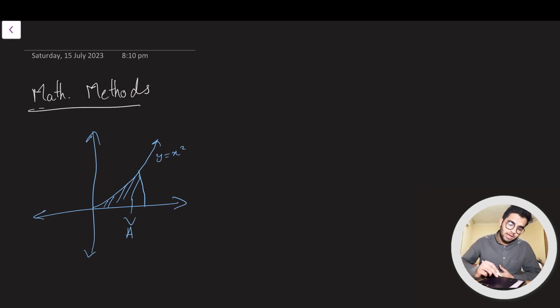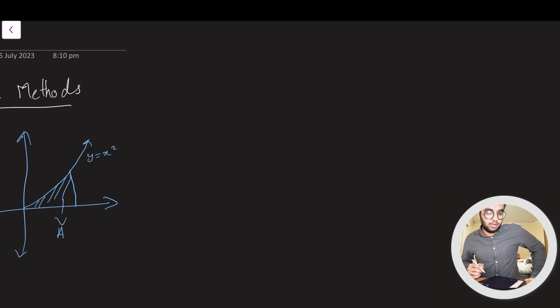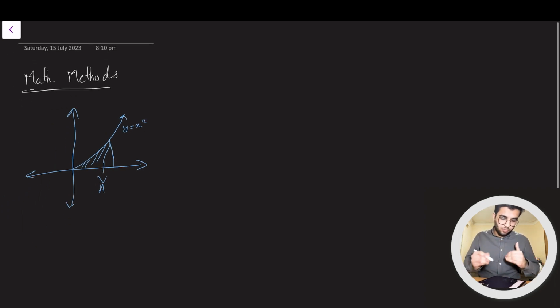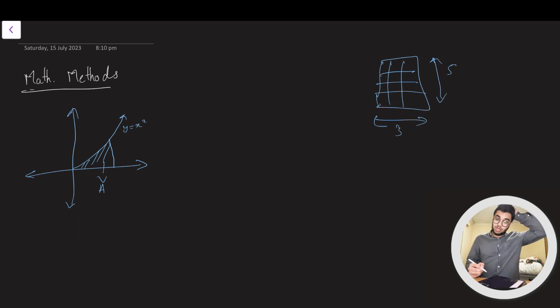Because as soon as you learn how to multiply, you know what they teach you? They start teaching you how to get areas. If you have a rectangle that has 3 and 5 as its height and width, they're like, okay, calculate this, and we keep doing that. It just doesn't stop.